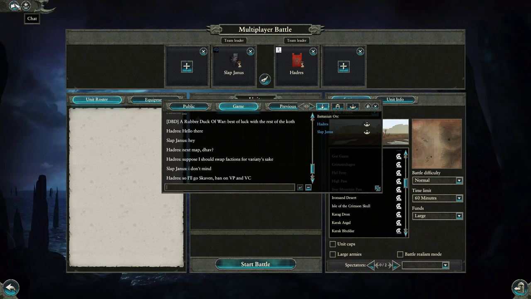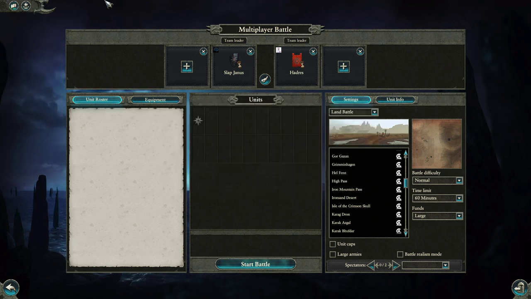Alright, looks like we're gonna go Chaos versus Skaven, which is definitely an interesting matchup. Probably gonna see a wild Big Bird here. On the flip side of Big Bird, I actually think that the Skaven Master Assassin is kind of underrated in this matchup, because he has a negative missile resist ability that you can use on Big Bird. Then you can actually shoot him down.